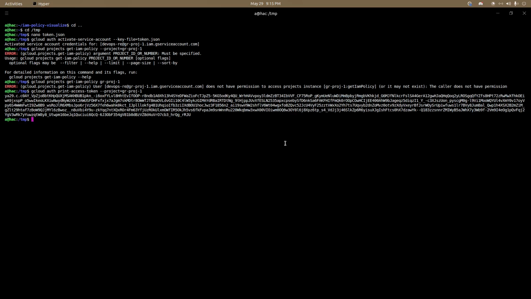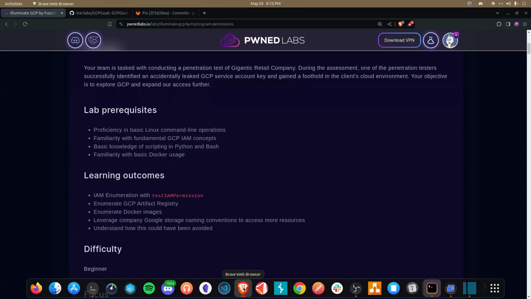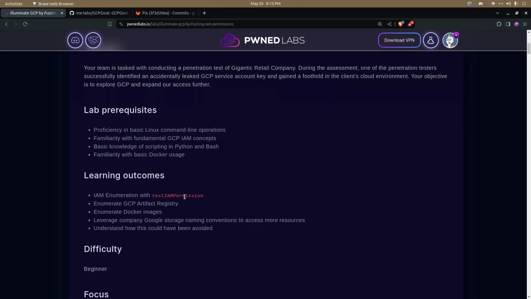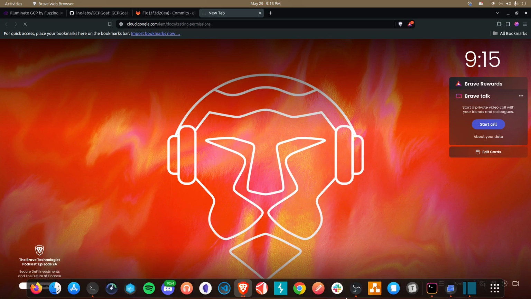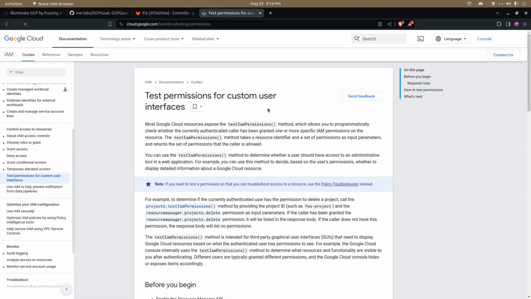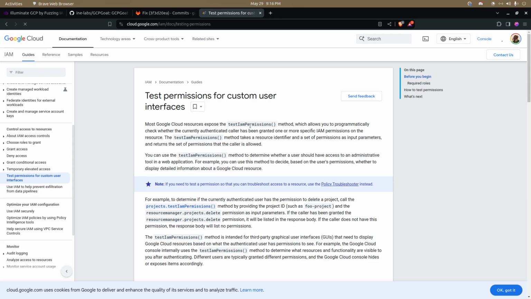1. So over here, this part might get confusing, but I have printed out the OAuth token, but before that I just want to show you something. GCP being GCP, Google being Google, they have some weird stuff, man. Just a sec. I will probably make a separate video on this whole thing, the test permission, because it's funny.